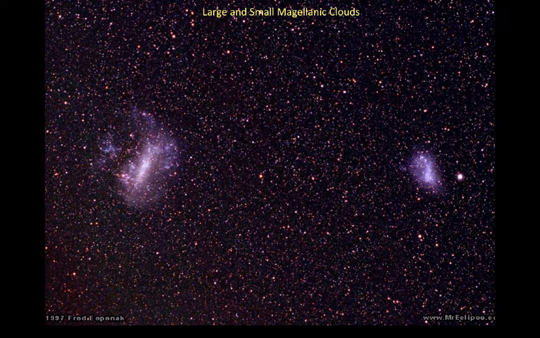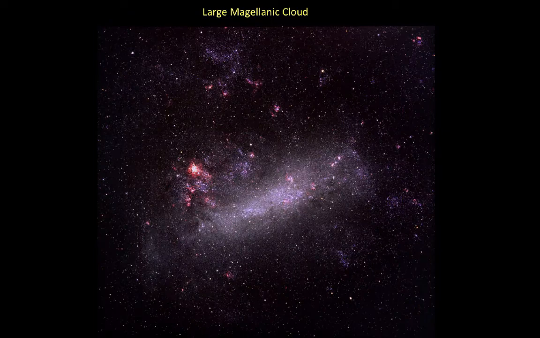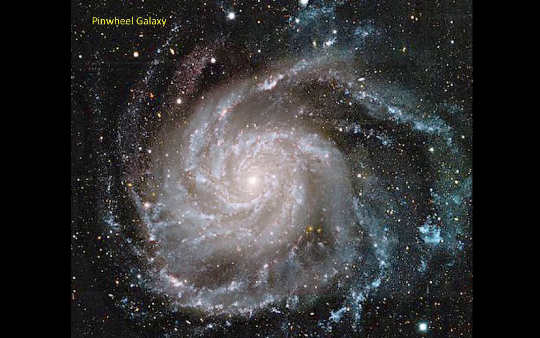These are the Small and Large Magellanic Clouds, our closest galaxies. You can see that these are not spiral galaxies. They are what are known as irregular galaxies. They have no clear symmetrical structure. Here's another close-up on the Large Magellanic Cloud emphasizing that fact. And again, another view of the Large Magellanic Cloud. Here's the Small Magellanic Cloud, and here's M32, the Pinwheel Galaxy, a satellite galaxy of the Andromeda Galaxy.